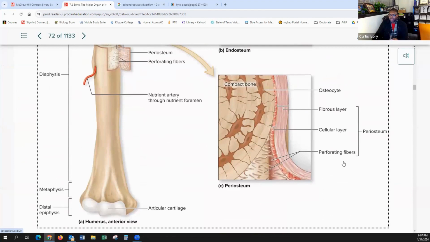And then on the outside of bones, if you remember from the dissection video, we had the dense irregular connective tissue. So we look at this word here. Peri means around, osteum means bone. So this is the layer that's around the bone. Remember, this layer was made out of dense irregular connective tissue. By having dense irregular connective tissue around bones, it allows things to attach to it, like our tendons, the nerves, and the blood vessels. It's going to allow things to stick to it.